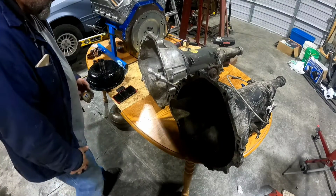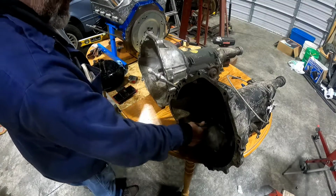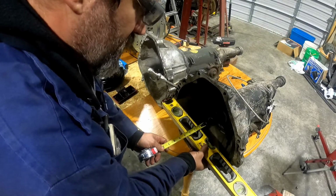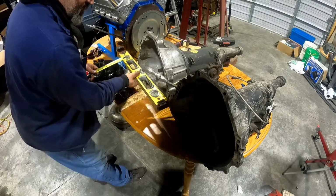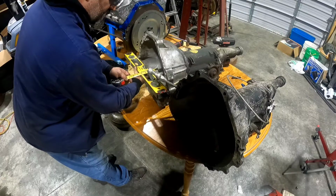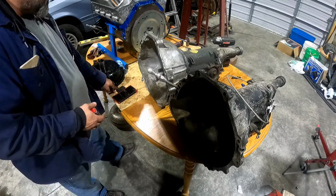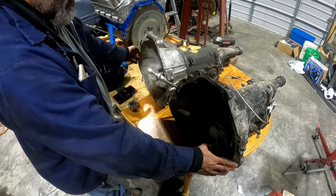So there's only a small difference in the two, but that's an inch and an eighth to the shaft. And that's an inch and 13 sixteenths to the shaft. So that's an 11 sixteenths difference from the depth of the shaft.